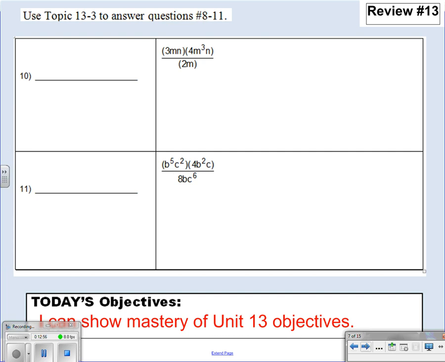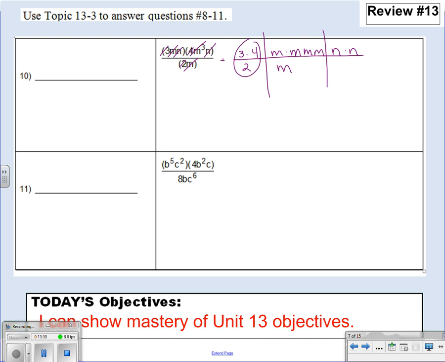We're still dealing with division. So again, let's start with our numbers. We have 3 times a 4 and a 2 on the bottom. Look at our m's. From our first parenthesis, there's 1 m. From the second parenthesis, there's 3. So stamp it out 3 times. In the denominator, we have 1 m in the bottom. And then we're still left with 1 n from the first parenthesis and 1 n from the second parenthesis on top.